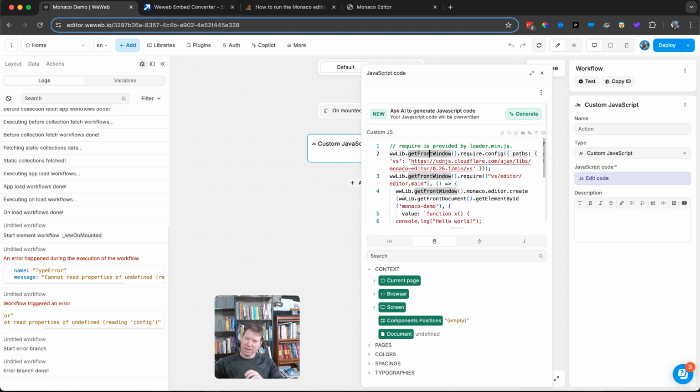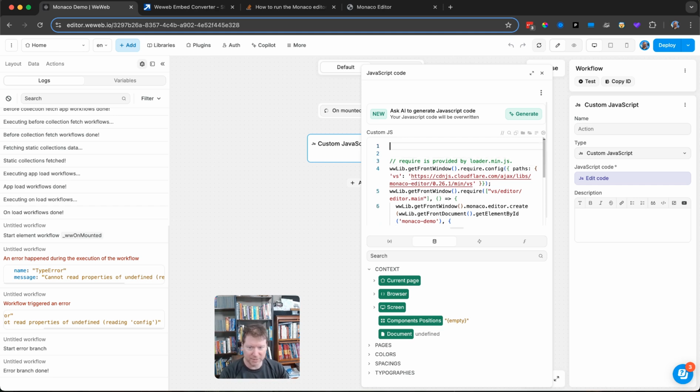So we want to make sure that A runs, then B runs. Now, A and B are running in completely different workflows. How do we make them wait for each other? And the way we do that is by telling it to please wait for that. So we make a quick little function here.